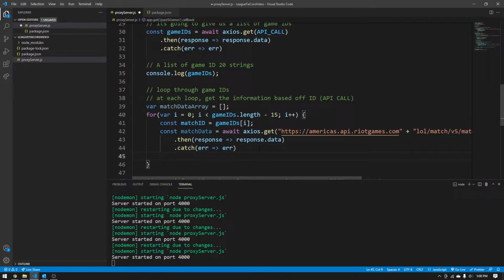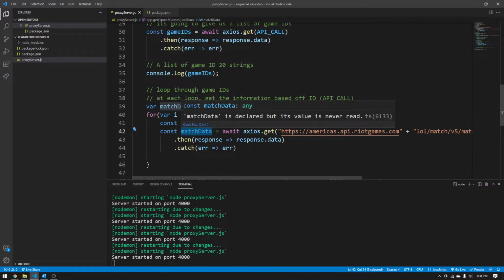So this matchData object, it's explained more in the actual API documentation, but it has a bunch of information related to the match. And on that initial web page where I was showing you guys a bunch of usernames with KDAs next to them, it was all coming from this matchData object that I will show you guys more in the front end. In the front end, we'll be able to actually see these objects and be able to manipulate them and use them.